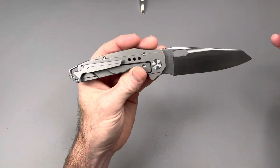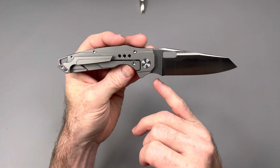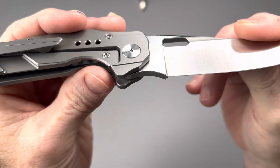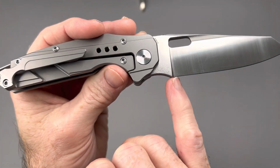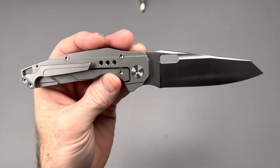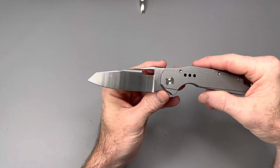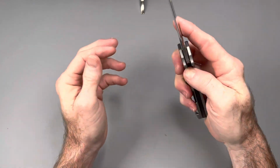One thing that does stand out on this knife that is a negative, in my opinion, is the way the plunge. There is no sharpening choil. You're going to constantly be hitting this when you sharpen this knife. The way they've taken the plunge grind down there, it's just completely vertical almost. There's a slight angle down right there, but when you go to sharpen this knife, you're going to constantly be hitting that on your stone. So especially after a couple sharpenings, I could see it becoming an issue there. But that's not going to affect the function of the knife. It's just going to affect sharpening.